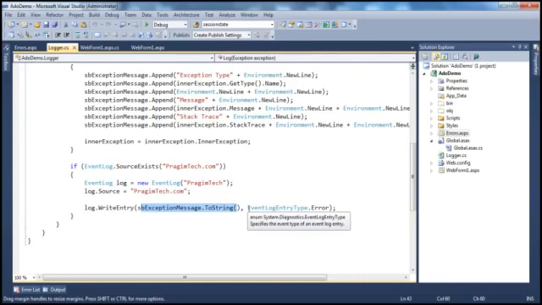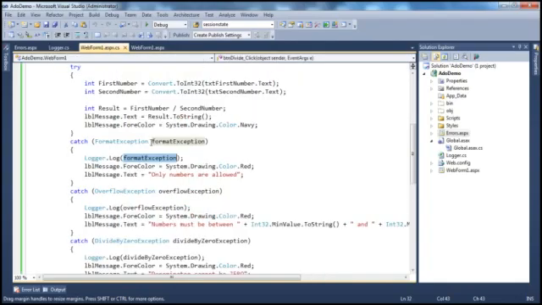And look at that. Here we are specifying the exception type as error type. But let's say I want to log that as an information. How do we do that? That's what we are going to discuss in this video session. If you look at what we are doing here, we are logging the format exception using that log method that we have written. And then we are setting the forecolor to red, and the text message, only numbers are allowed. That's the message that will be shown to the end user.